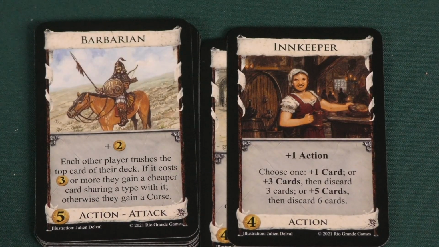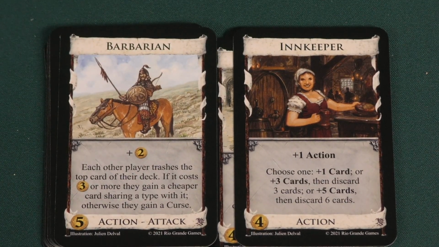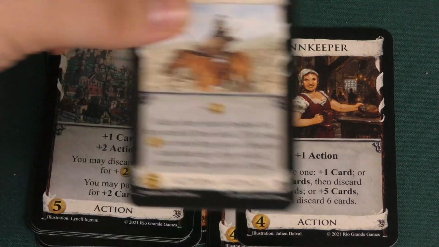Then Barbarian. It's my least favorite card in the set. I don't like it at all. Gives you 2 money. Everyone else trashes the top card of their deck. I don't like that. If it costs 3 or more, they get a cheaper card. Okay, great. Of the same type. Otherwise, they get a curse. Trashing a card and getting a curse? Yeah, I don't like that.